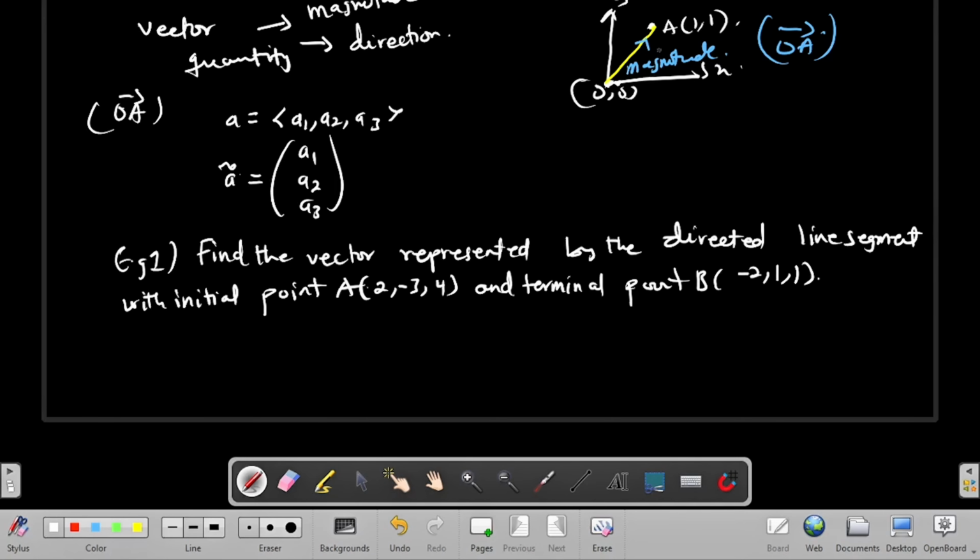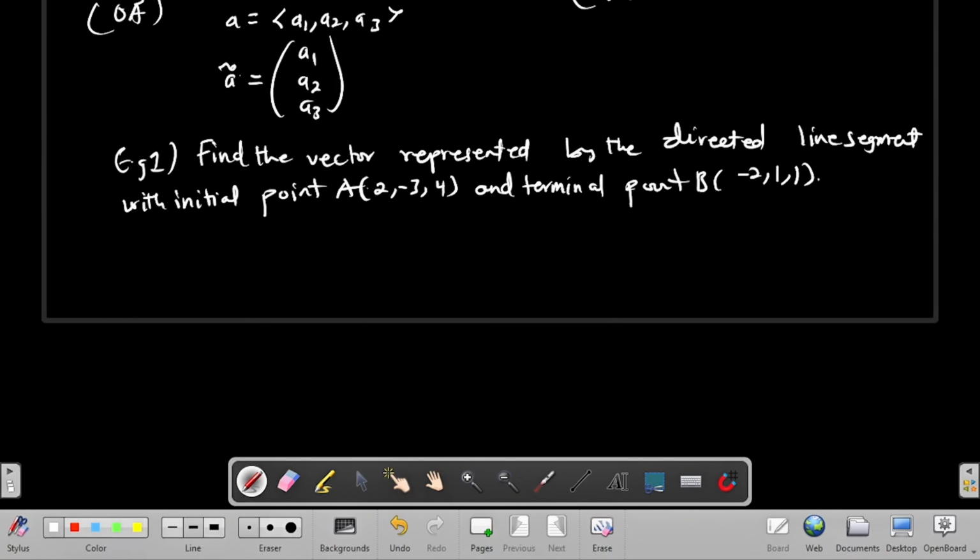And the direction is indicated on this line segment. The magnitude of the vector is simply the distance covered by this line. As simple as that. Let's solve this problem and how to do that. Anytime you are given two coordinates for you to find a vector out of it, we are trying to say that you make one coordinate the terminal vector and make one the initial vector. So let's see how we solve this problem.